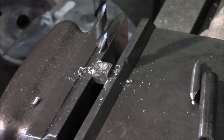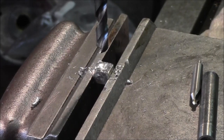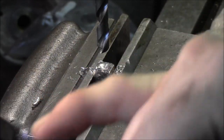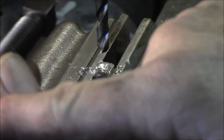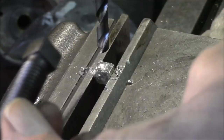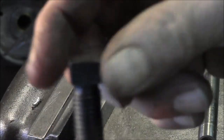Now we decided to go in with a 3/8. So where's our bolt at? Okay. This is going to be 3/8 through the bore, then we're going to turn our stud 3/8 and then we're going to turn a little radius in here so we can get that visual effect. We've already turned this nub on the threads on the other end. So this is going to be similar, this end and that about the same, and then 3/8 of an inch. We slip this on, silver solder it, spin that, we're done.